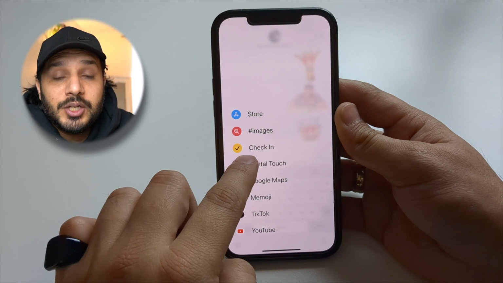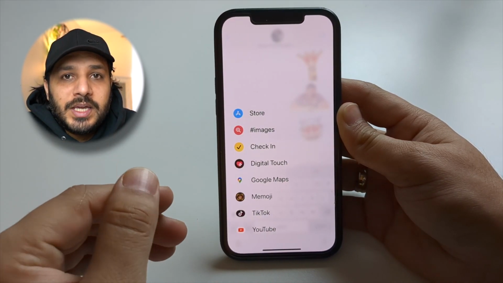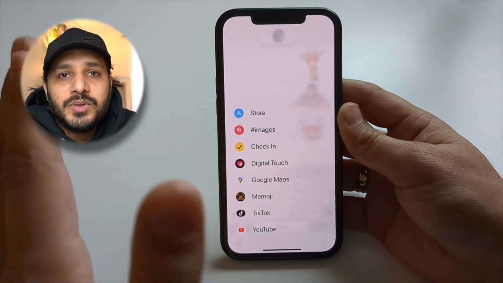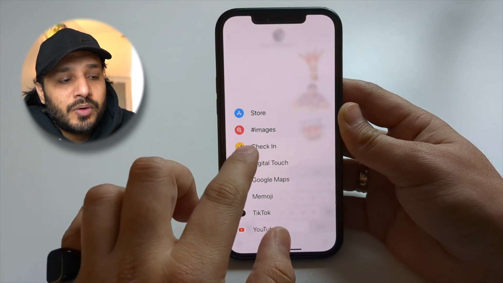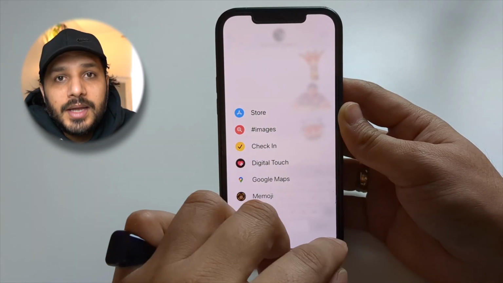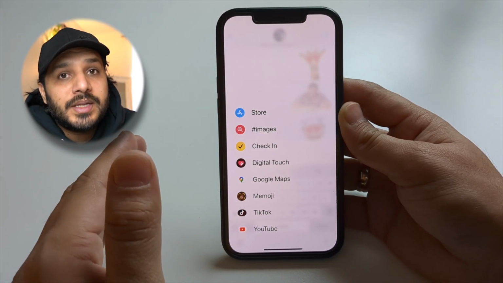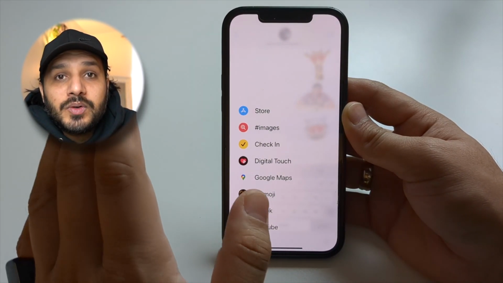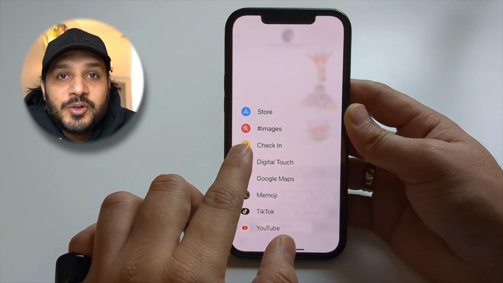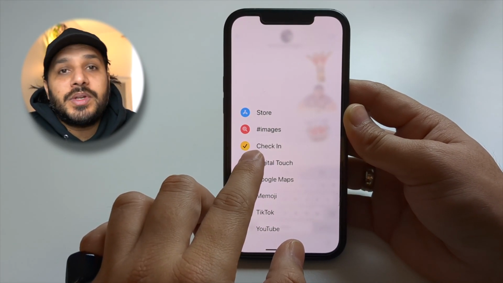Check-in option is a new feature that allows your phone to keep track of your location, and as soon as you reach your home, it sends your location automatically to a person. It helps in a situation where you're leaving somebody's house to go to your house alone and it's dark or whatever, and they want to make sure that you get home safely. This is going to keep track of your location and send it to them as soon as you reach home.